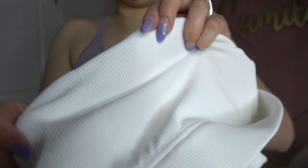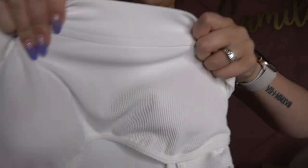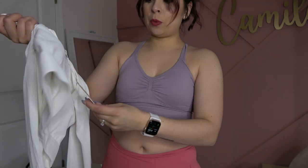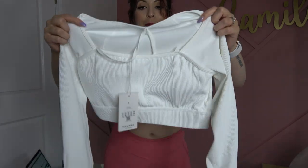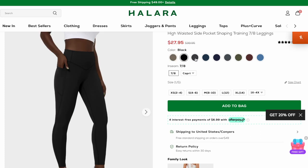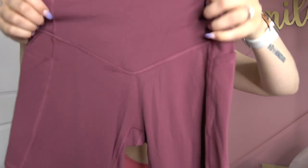Does it have that seam that we were talking about with this one here? It does. Look, it does have that seam as well, and it is pretty stretchy. It has this band here that's also really stretchy. And I love the detailing of these straps right over here. So we're gonna be trying this one on, and I got this one in a size small. This one here is 75% nylon, 25% elastane. Sorry if I'm pronouncing that wrong, but you get what I mean. But there it is. And we're gonna be pairing that with the high-waisted side pockets shaping training 7/8 leggings here in the color Andorra. And there it is right there.